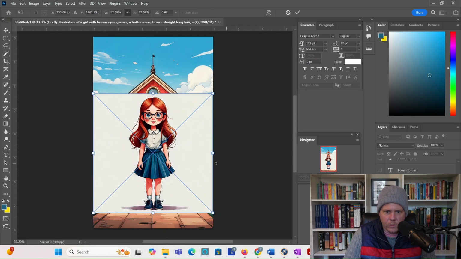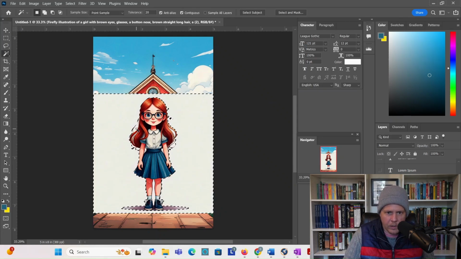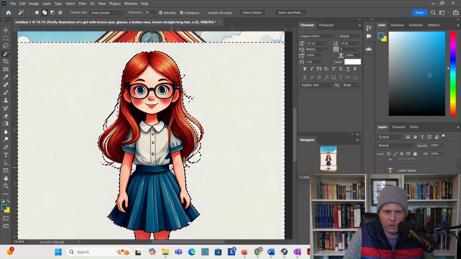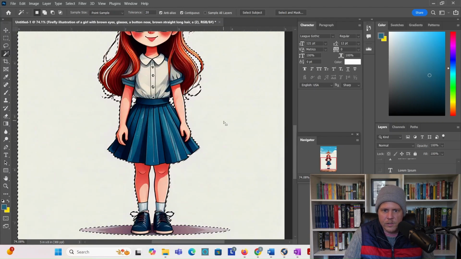Now I've got to do a little bit of work on her to remove the background because we don't want that white in the image, right? And by the way, this is not a Photoshop tutorial, so I'm not going to go into too much detail on how to do this. But you can find out everything you need to learn about Photoshop. One of the great things is you can learn how to do it online yourself with YouTube, similar to how you're teaching yourself here.